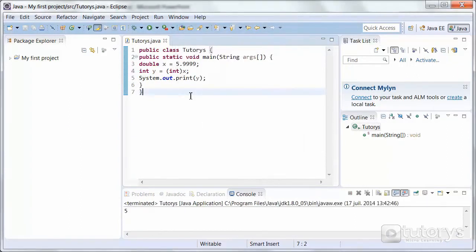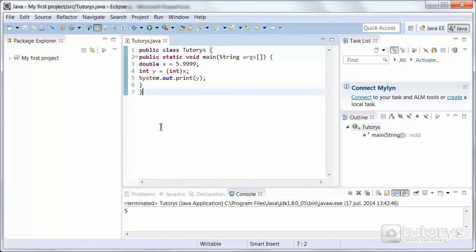Okay, and as you can see the decimal number that was 5.9999 has been converted into an integer value, so which means it's a whole number. So as you can see there is no more decimal point, so the result that is giving us is 5.